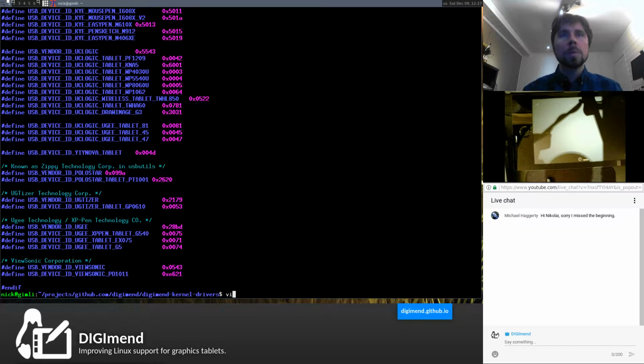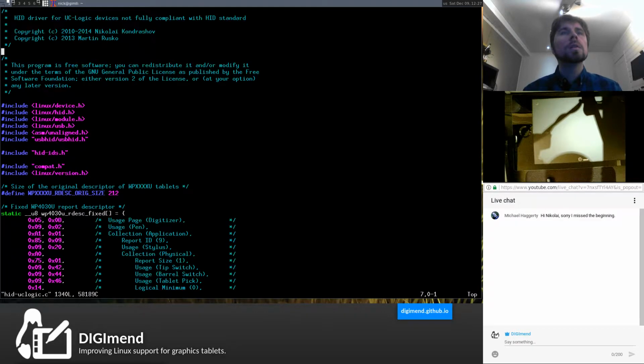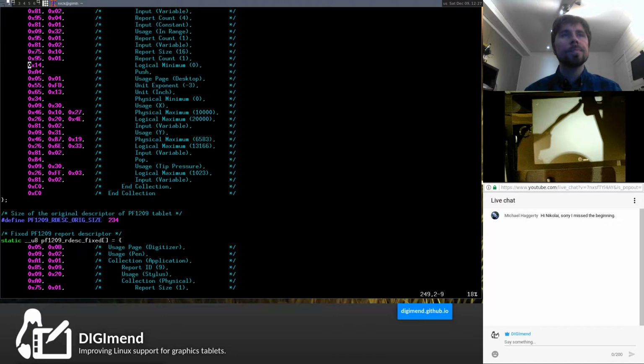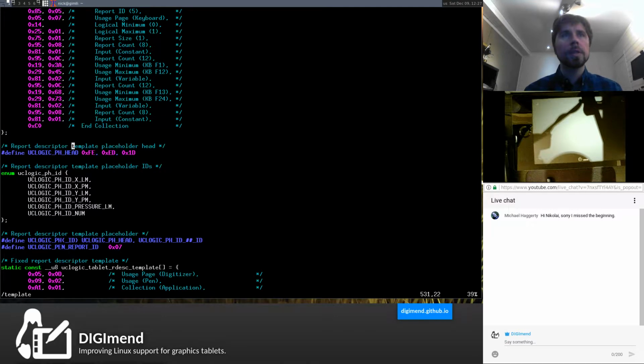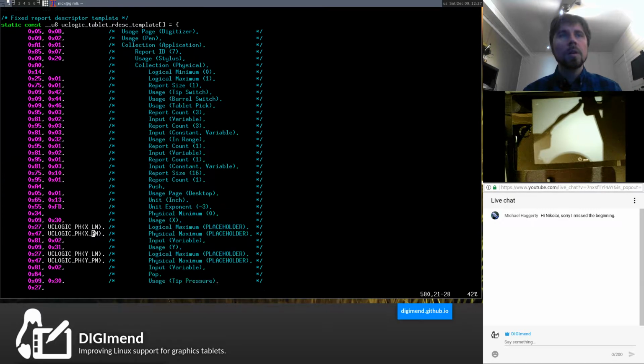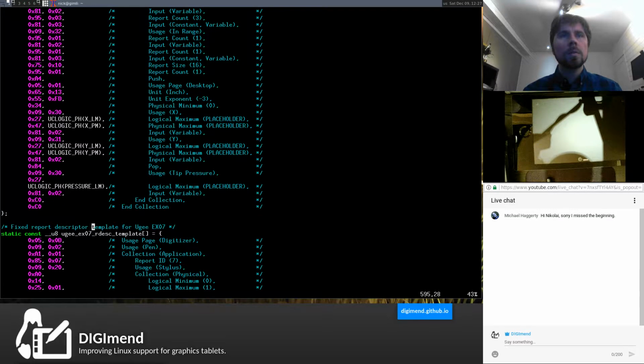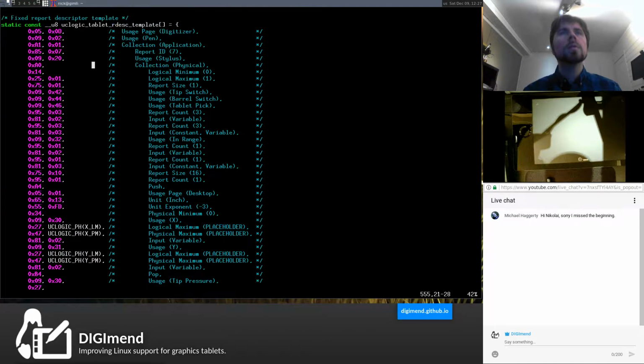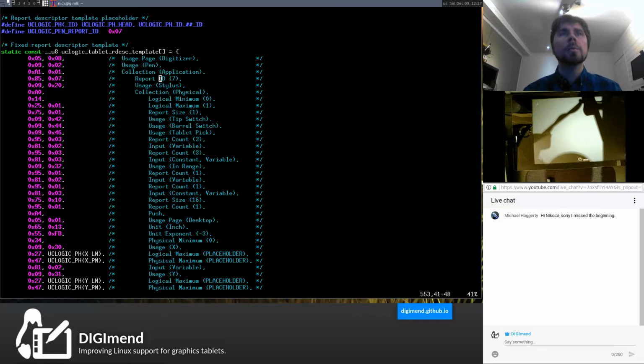Let's check with this template. So yeah, report ID 7, tip switch, and then in range.